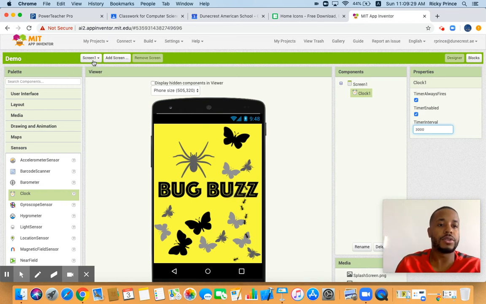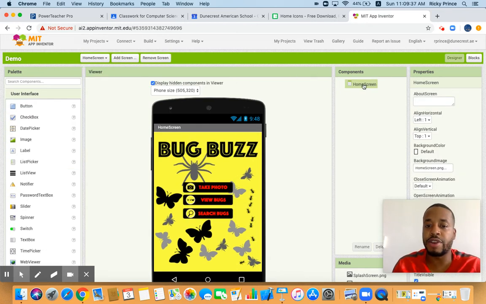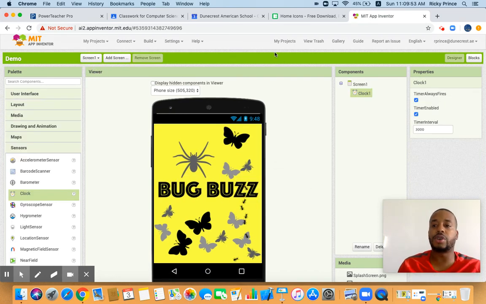Okay. So then to make a new screen, you just click on add screen, and then I add a new screen and I put home screen and I renamed it. All right. So this is not a fully functional home screen just yet. We haven't got to that point, but we will. But this should just show you in terms of how the actual splash screen will load into that. So here's my home screen, and this is my splash screen. So let's just program it.